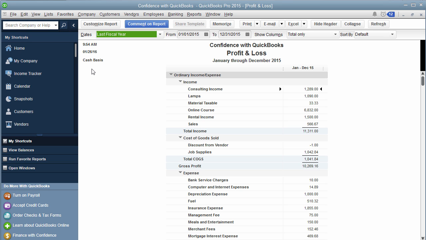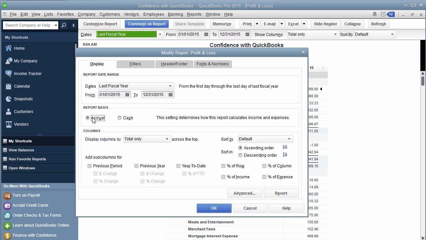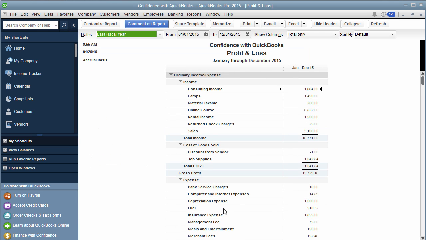And accrual basis, which is the other type, if you go under customize reports, you'll notice there's accrual basis and there is cash basis. Accrual basis, I'll click on that for you so you can see. You'll notice the numbers changed a little bit. Accrual basis has to do with the moment that you create an invoice for your customers, meaning an accounts receivable, that is income to you.